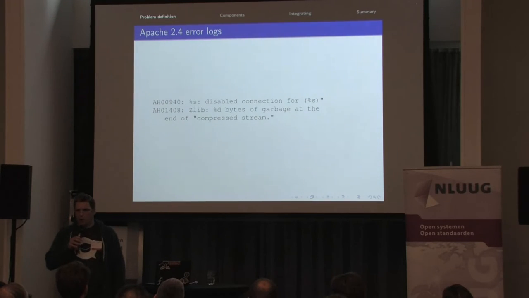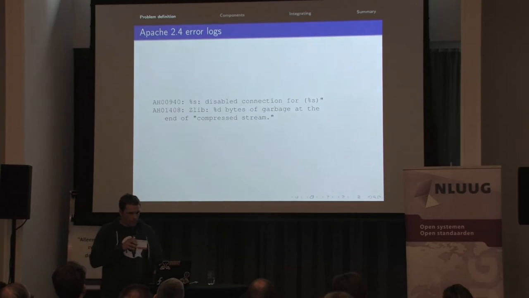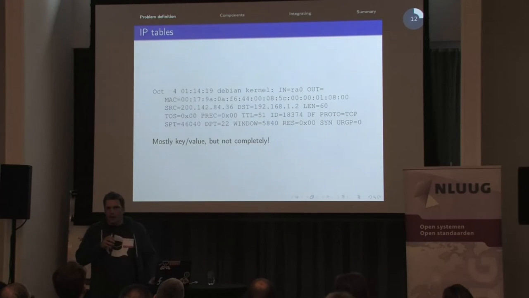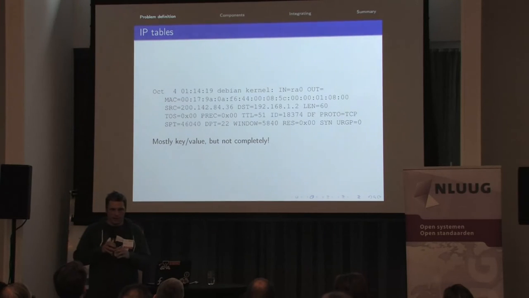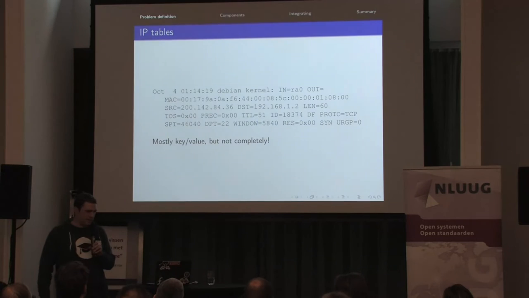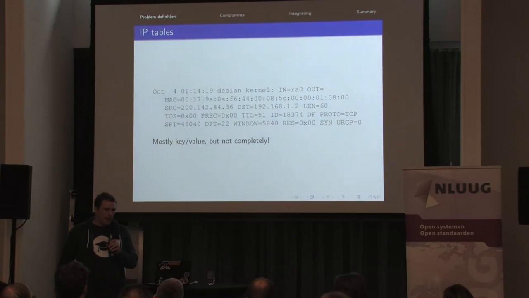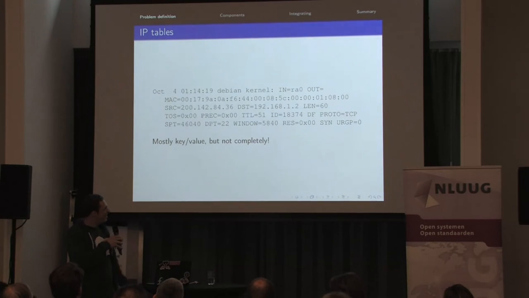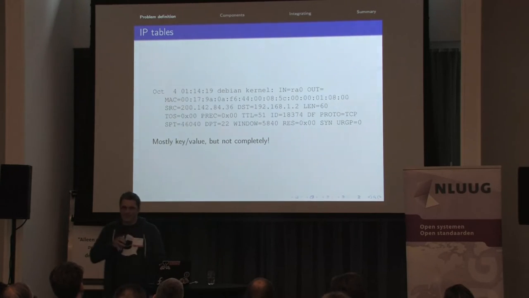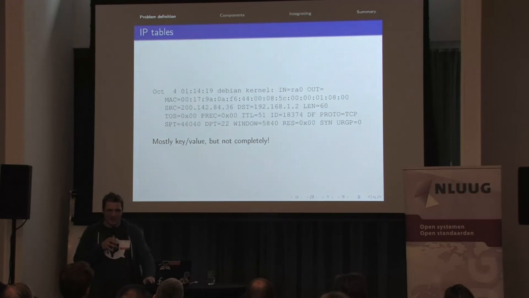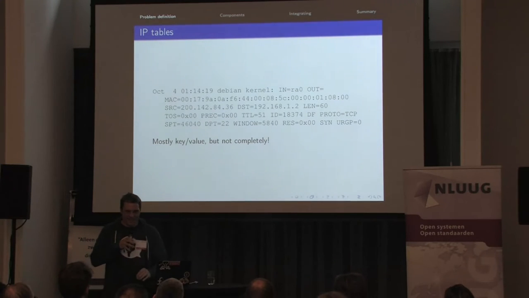Apache does something very similar with their error logs starting from version 2.4. This is an IP tables log with the standard log format. Some applications allow for custom log format strings — IP tables does. This is mostly key-value format, but in the end there's a stray entry that is a list of TCP flags set on the datagram. So don't rely on everything being key-value just because it looks like it.